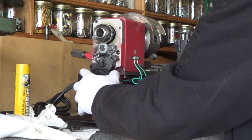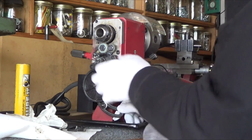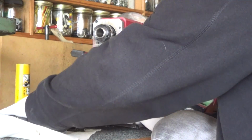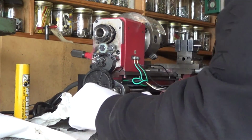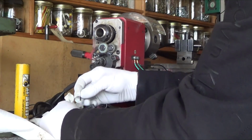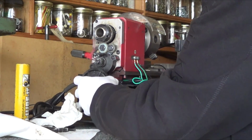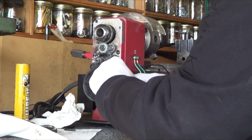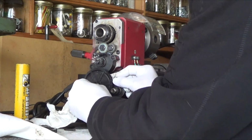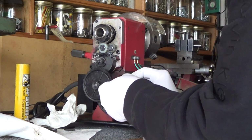Why am I not? Oh, because I'm engaged. I don't want to be engaged. That goes on there. Where did the keyway go? Great. Lost a keyway someplace. Oh, there it is. It's stuck in the gear. So I've got to get that back in there. This one's nice and tight. There it is. Alright, so that goes on there. Got oil on it. This goes on here. Get on there. There. And the smaller screw. Yeah, this one goes on here.